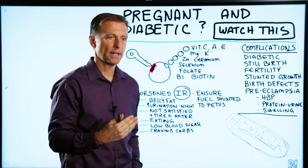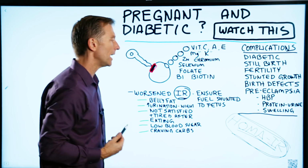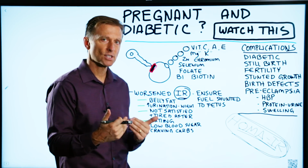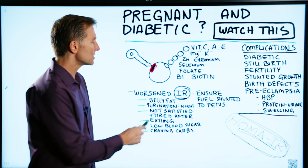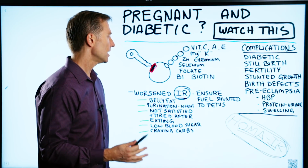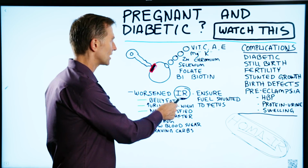So if you're a diabetic or pre-diabetic or you have insulin resistance and you become pregnant, the insulin resistance part gets worse. Why? Because it's a survival mechanism. The fetus is going to demand more fuel, and so your body, as a protective mechanism, is going to create insulin resistance on you. So it's going to be shunting to the baby. The problem is that if you have insulin resistance already going into this, things get worse and you may become a diabetic. And this is probably the reason why women get gestational diabetes during pregnancy. They already are going into this with insulin resistance. Now, if you're a diabetic and you're pregnant, the diabetes tends to get worse because of this fact right here.